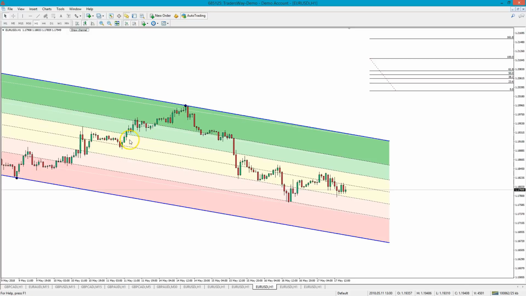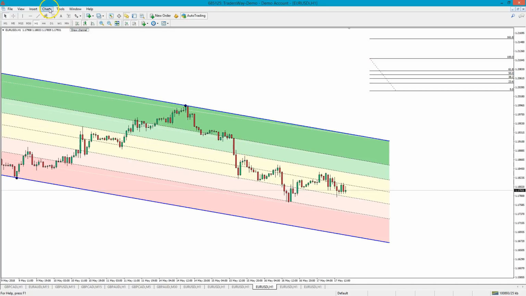And it's really interesting to see how price reacts to each of these levels, how they bounce off of each of the levels and stay in each one of these zones before they go up, before they hit the top, and then before they come back down. I think this is a game changer for this CTI system, because now you're going to be able to trade inside this channel.